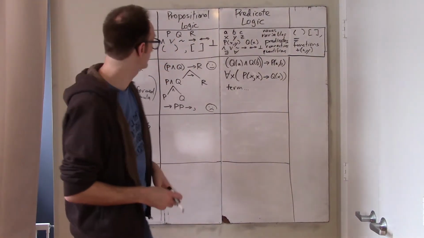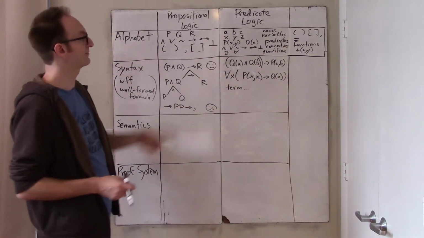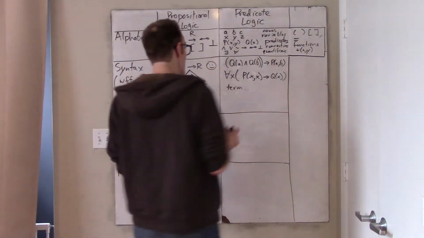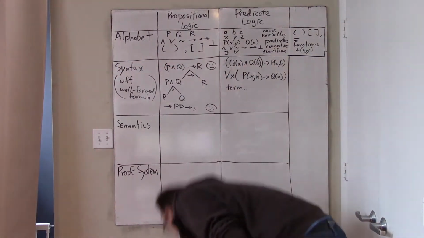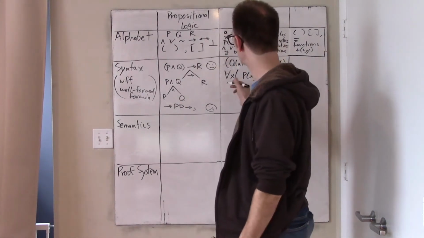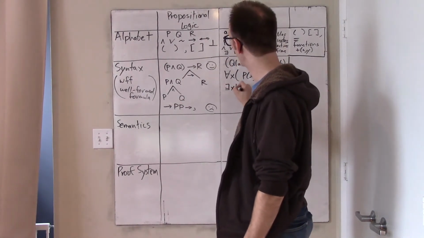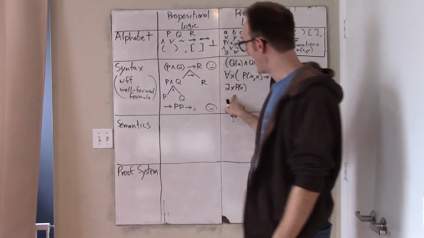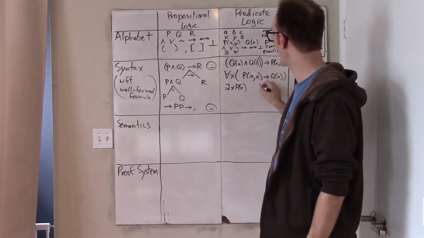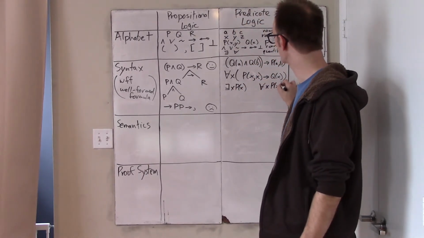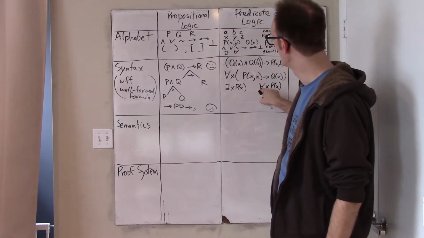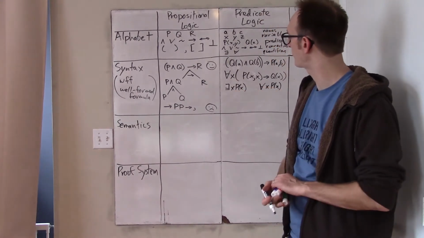And then you do all this same recursive definition for all the propositional connectives, and you also say that you're allowed to add these things such that you want it to be a well-formed formula, and that you want it to be a well-formed formula as well. So essentially you just allow people to stick these two quantifiers up front.